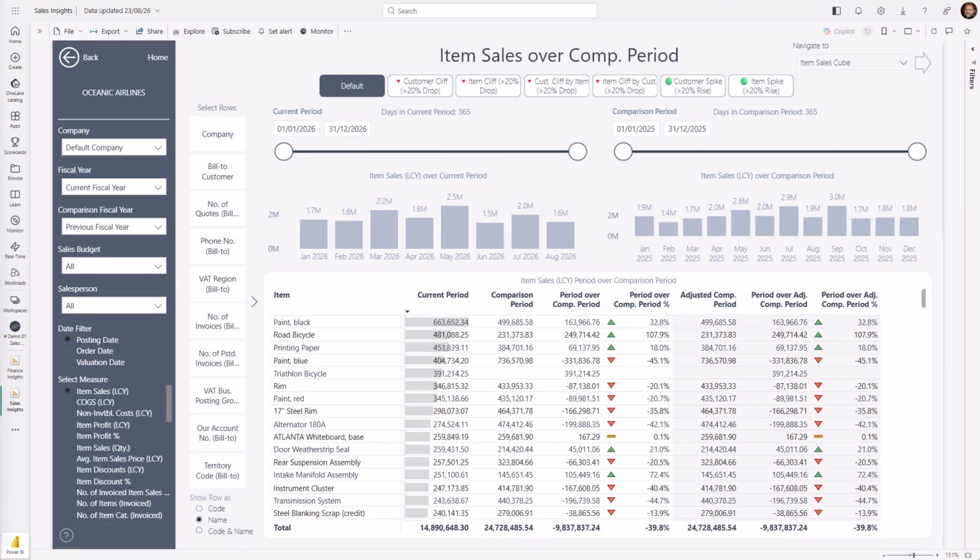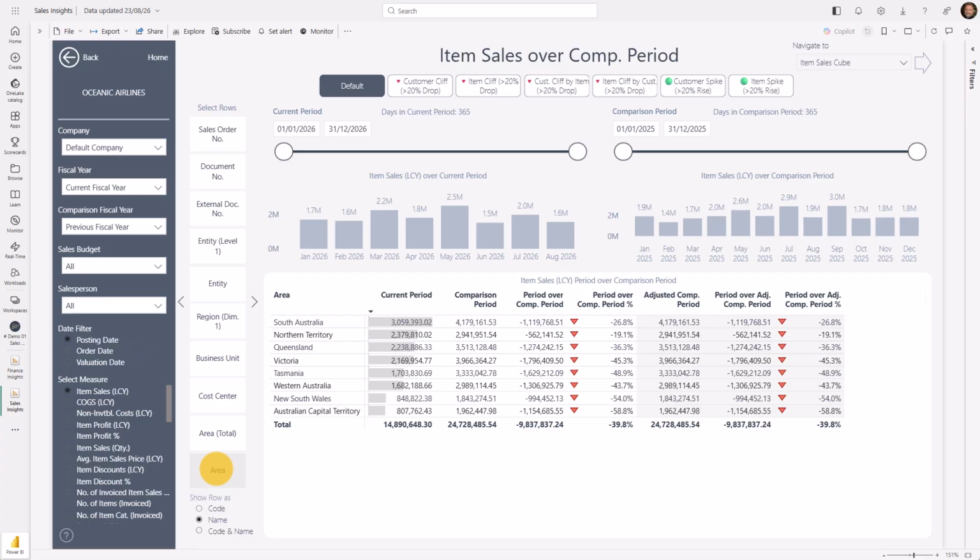Lastly, you can easily create your own views by simply choosing the relevant measure on the left. Let's stick with item sales revenue, and then create your own hierarchies from the rows. So maybe you want to see the statistics for any of your dimensions. In my demo data here, I'll use area. And then by holding Control or Command, I'll then add item. You'll see these plus signs appear.